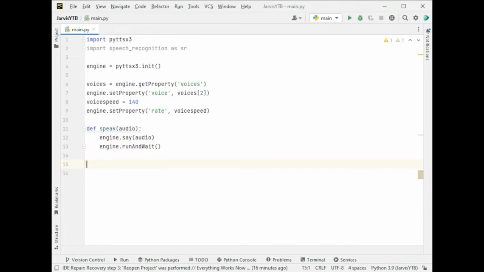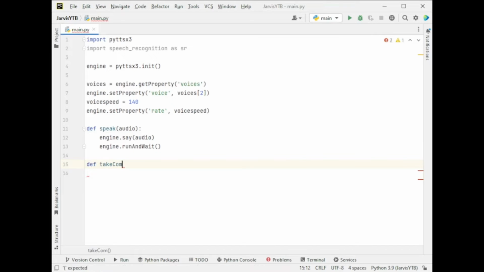This is basically a function for the pyttsx3 library. To start by saying the audio, we give the command and wait till it can receive the whole command, and then respond.